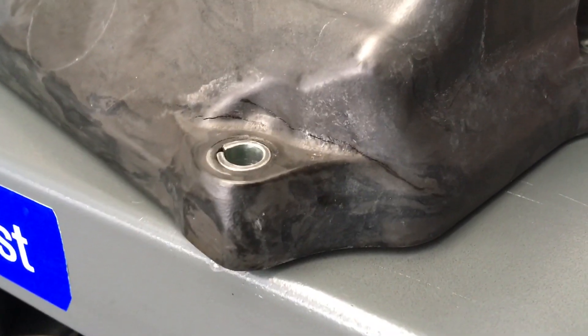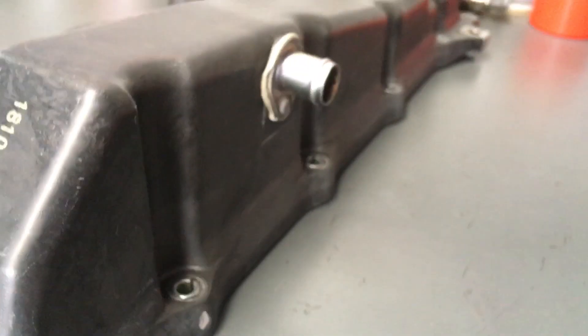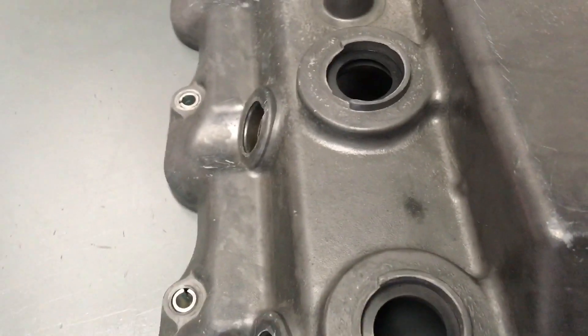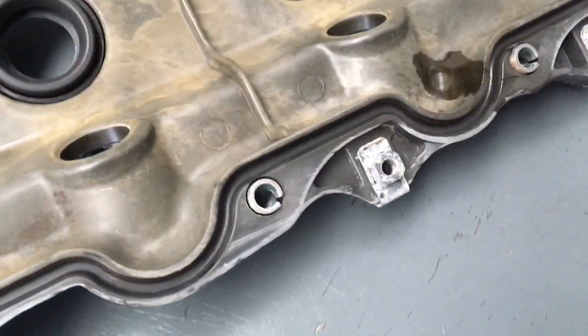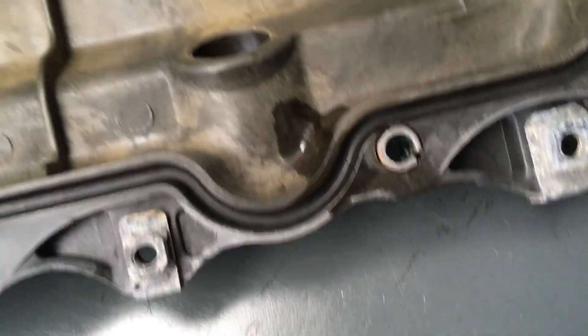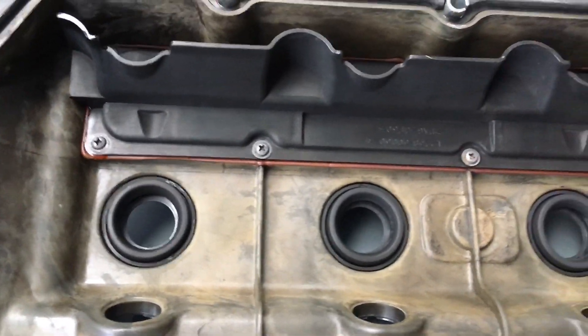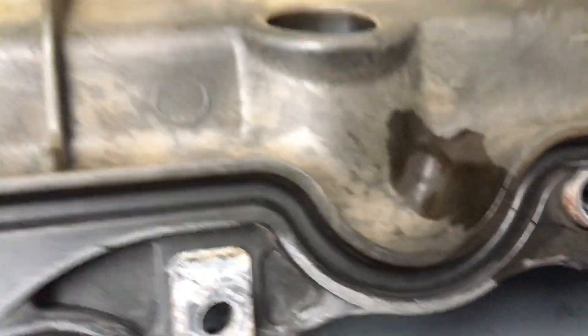You can see the crack. It's caused by people over-tightening the back corners, or tightening them down before they've done up the ones that go along the side. You should gently work your way up and down. There was quite a lot of oil on this cover. The oil stain is the telltale sign — you can see how dry and degraded it is when it's been cleaned right out.